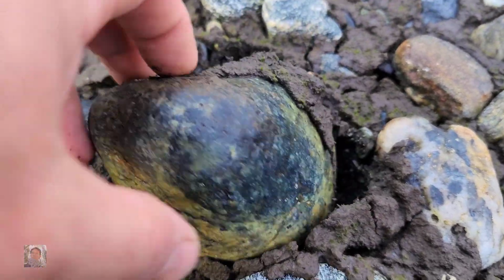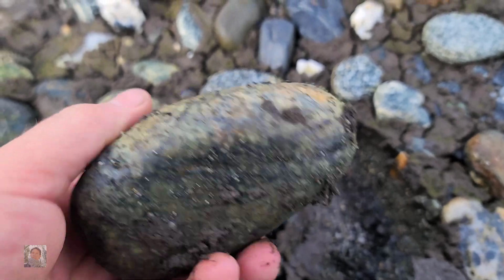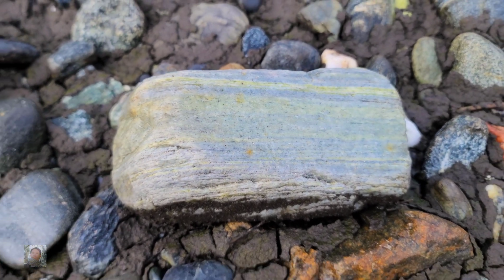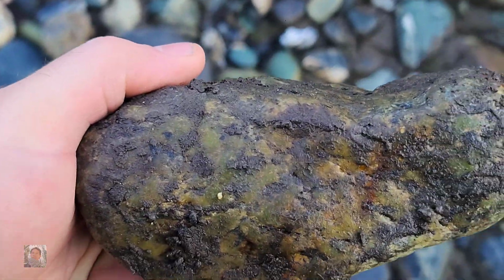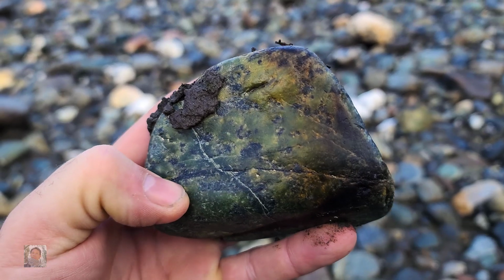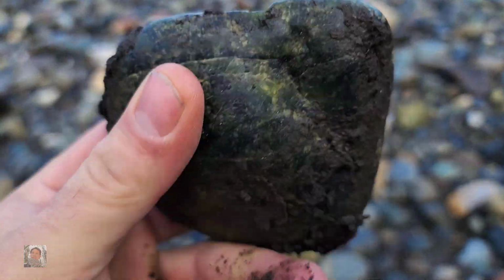There's a nice egg. I bet you it's a good one. Good for cutting, but just kind of small. Hey, look at that. That's pretty cool. Maybe epidote or something. Oh yeah, that's good. Oh yeah, that's another good green. See that green? Yep. Pretty good.